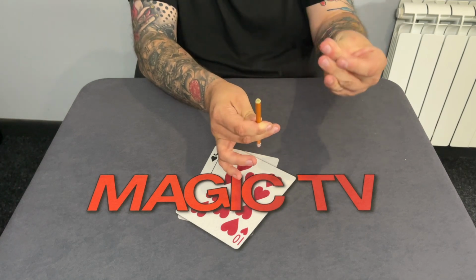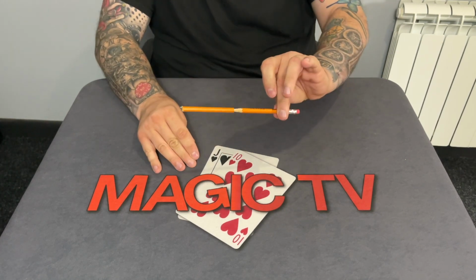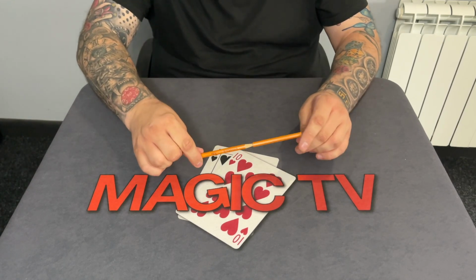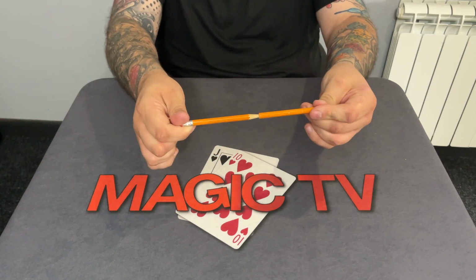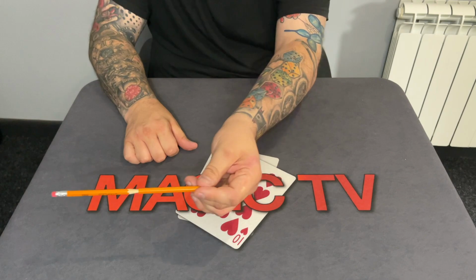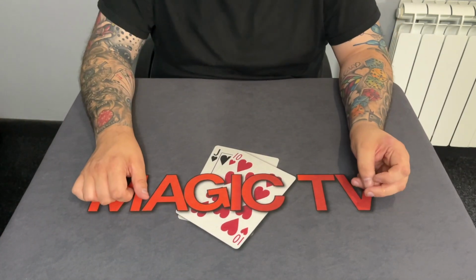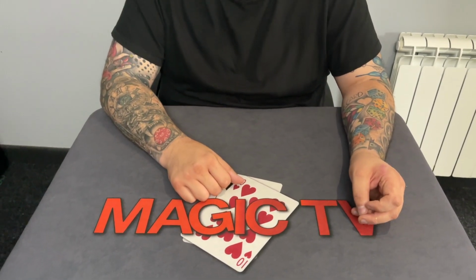If I just do this, I can actually make that nib right there stop in the middle of the pencil. That is an impossible object. I've moved the nib right to the middle of the pencil, and you can examine that and have a look at that and check it out. There you go. That's for you. That is called Descent by Jay Sankey. You've never seen that before, Sarah. What do you think? Yeah, it's just weird. It is weird, isn't it? Paul Harris would say it's a moment of strange.